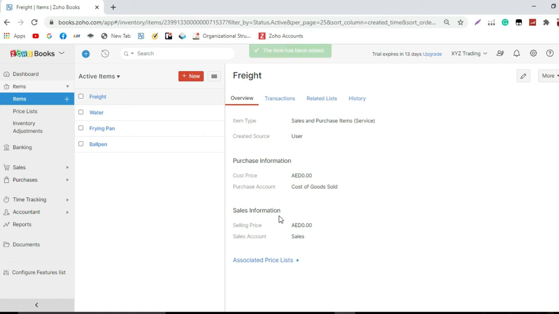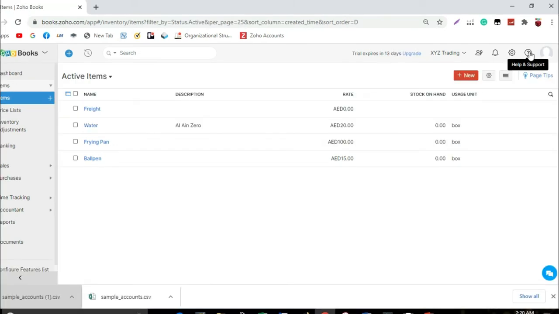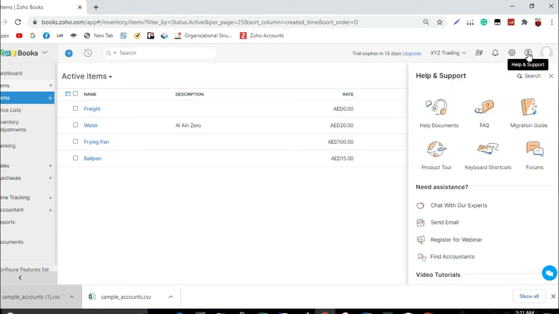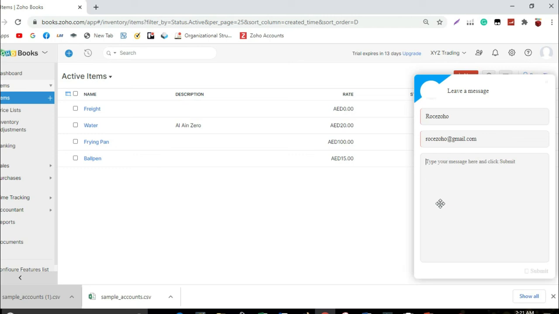If you want to contact customer service, just click here and follow this example of how you'll communicate with them through chat. You can ask them what the updated items sample file for importing is, or other concerns. You can chat with them because I've been communicating with them since 2018 whenever I have concerns regarding Zoho. Once they're available, they will either send you an email or reply here immediately.